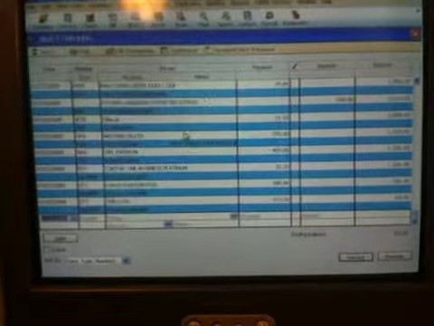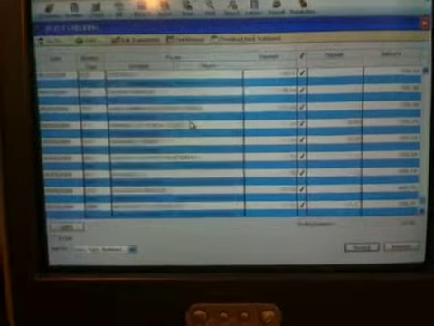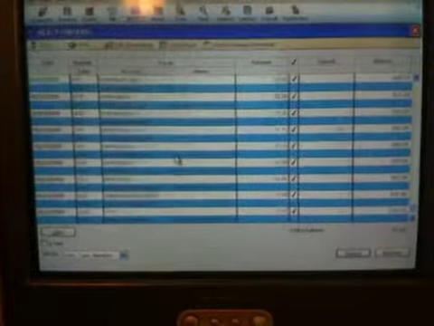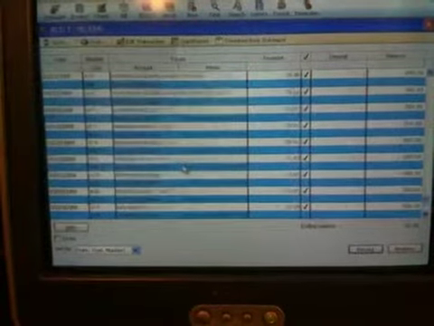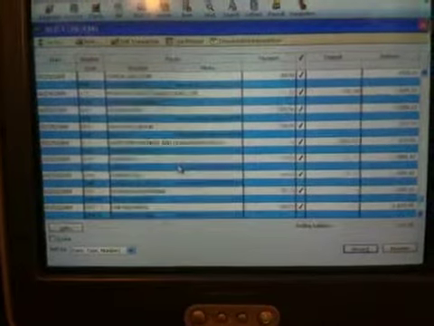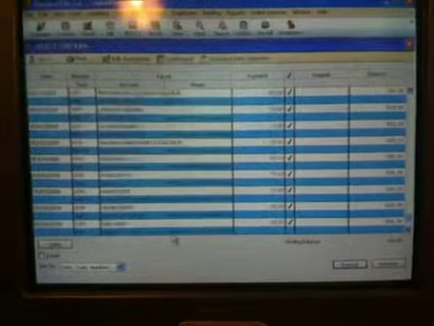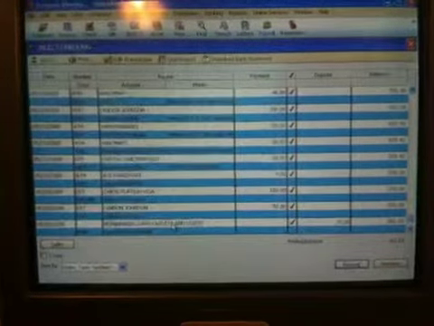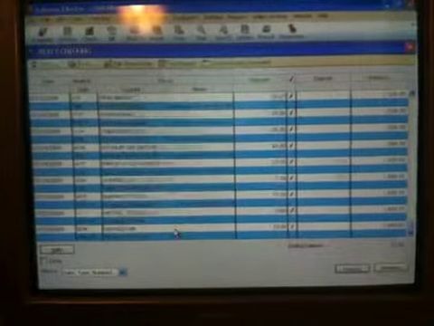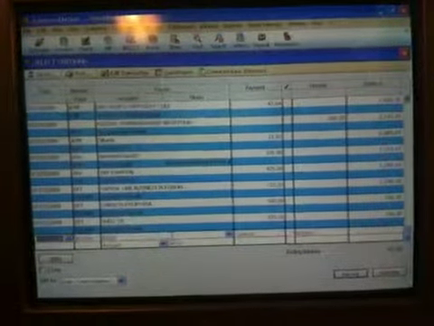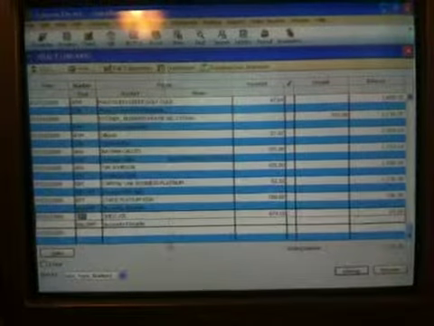Here is where you can actually keep up with your checkbook for your account. All the deposits and the withdrawals that are made are all kept in one database for you to have an electronic version of your account to know what your balance is at any time, what your last deposit was, and what your last payment was.